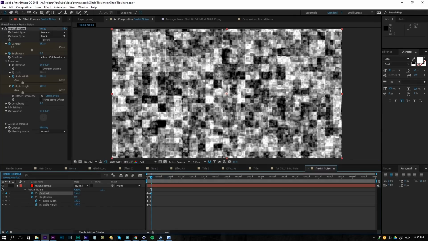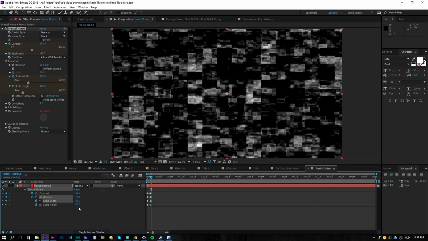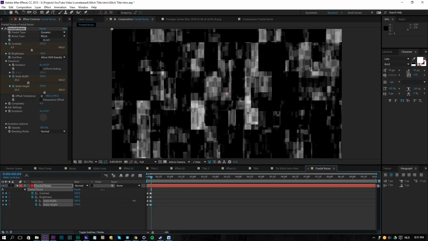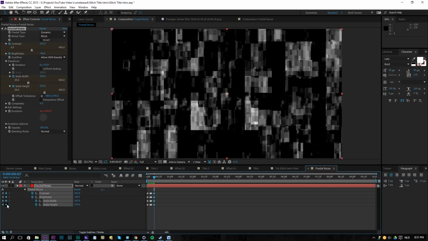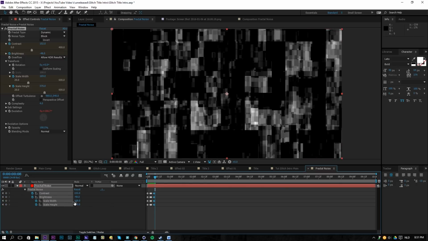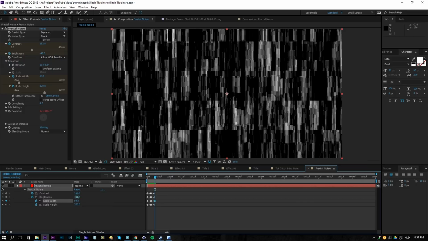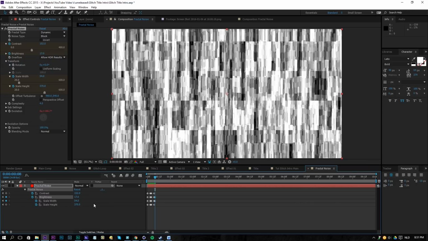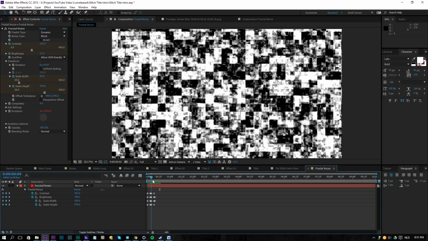You can just play around with the contrast, play around maybe with the brightness, and also with the width and the height, and do some crazy stuff. Move ahead a few frames, also create new keyframes, move ahead 1 frame, and then switch it up even more. So maybe make it very thin, but very bright, so we have a lot of displacement going on. And this is going to allow us to do the glitch effect.